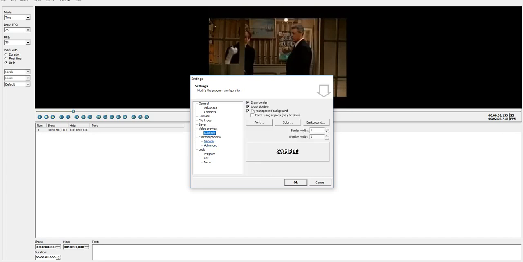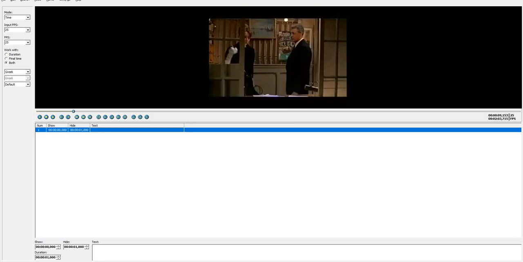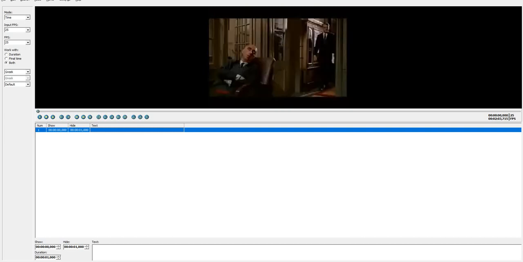And more settings about the subtitles, what type of font you want them to have, how you want them to appear, and so on. So these are important settings that, in my opinion, you should be checking at all times before you start subtitling. I'm going to start with the actual subtitling process now.